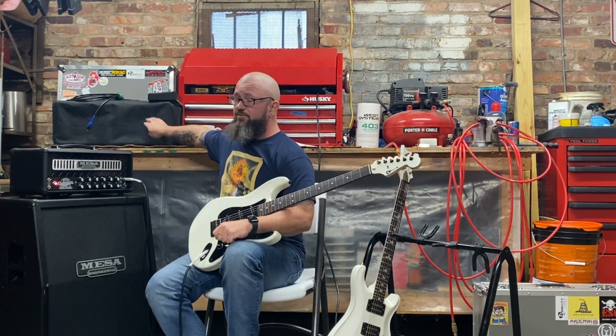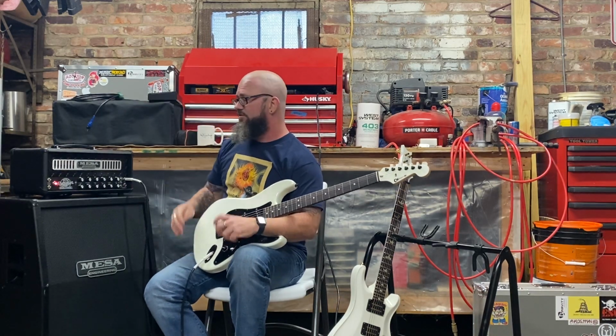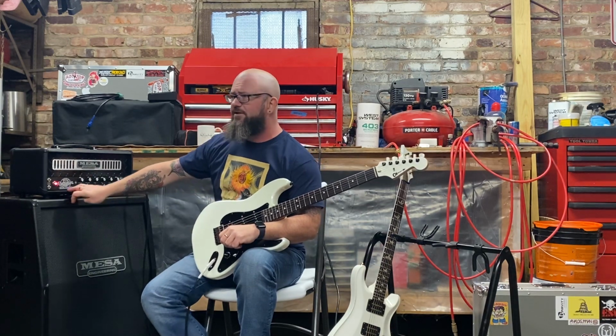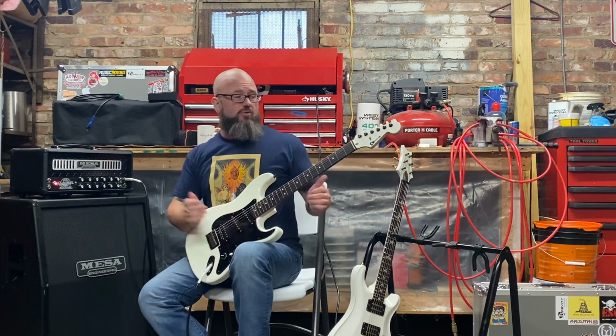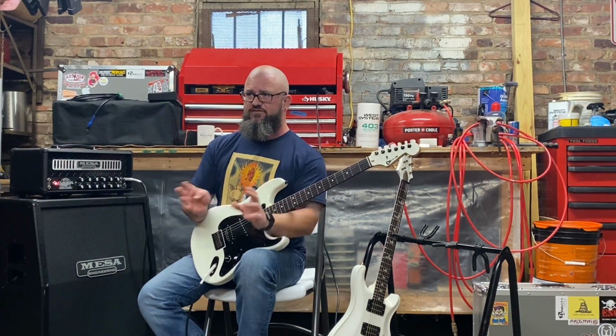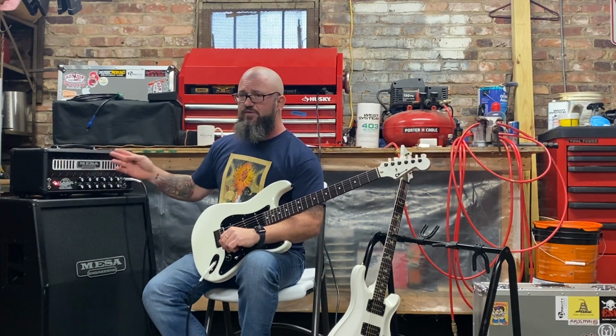So there are some people that actually run a Triple Crown and they'll run a boost in front of it while it's in tight mode to just really compress that. I find the Badlander tightens up extremely well with an overdrive, and I'll do that in the video when I run the effects loop. The overdrives will be in front, but I want to show effects in front and behind and all that. But I also find that this amp is very, very tight without one.